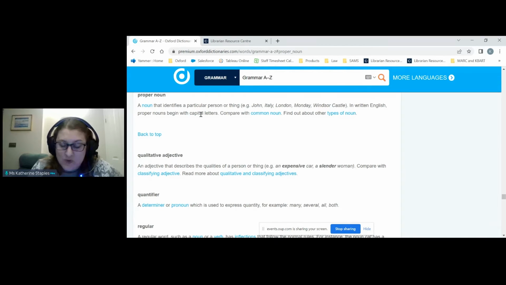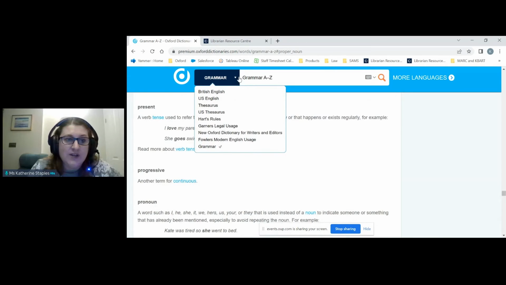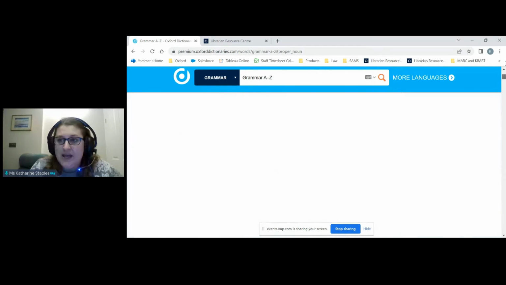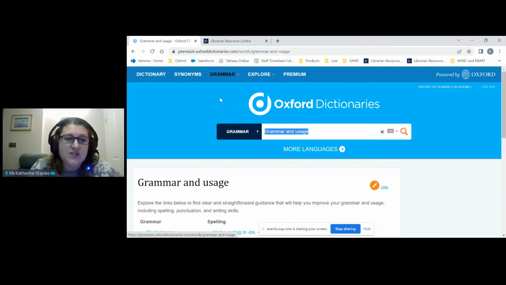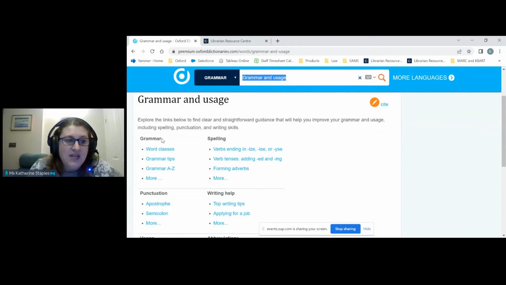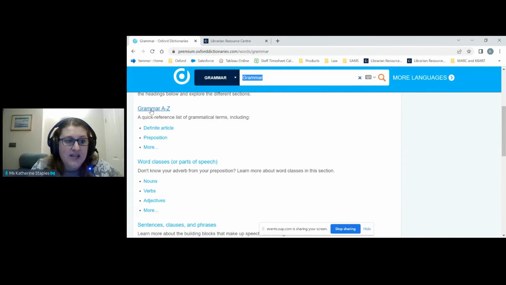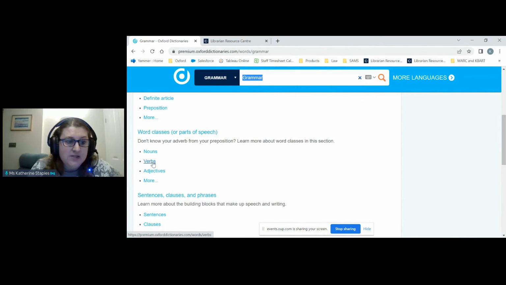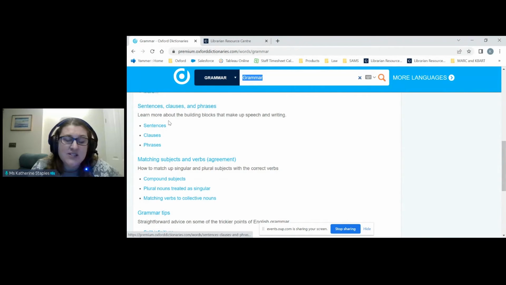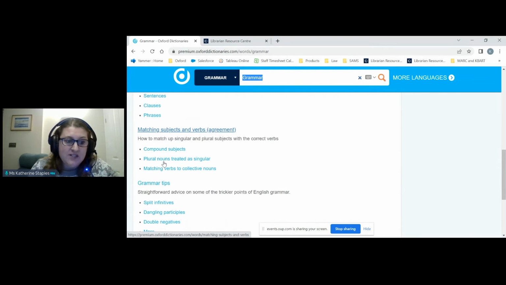So if you're learning English, this grammar tab is going to be something that you want to have a look at. I'm going to go back up to the top again, and we've looked at the A to Z. So you can see here, we've had a look at some of the grammar things. If we click on this grammar here, it takes us through to the A to Z of grammar. Then we've got word classes or parts of speech, the sentences. So you can see that I've come into a slightly different section here, and it's showing you different things depending on what's included in that subject area.